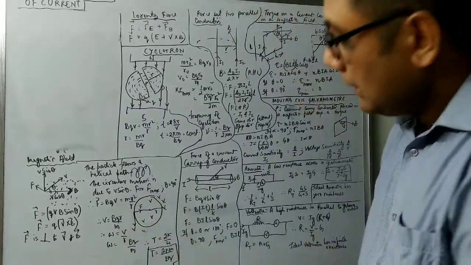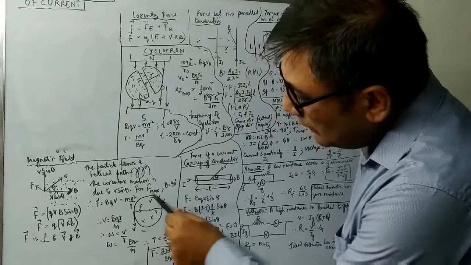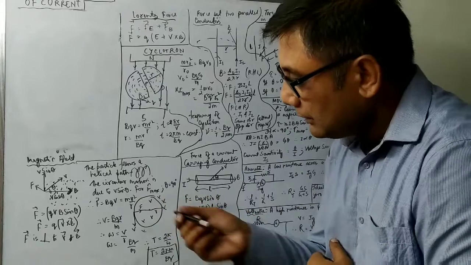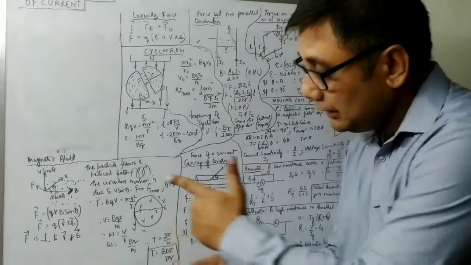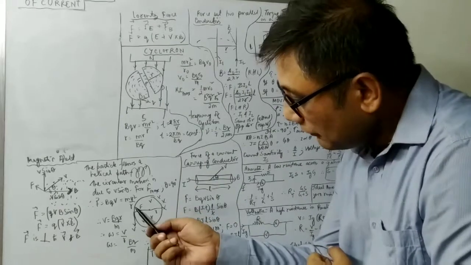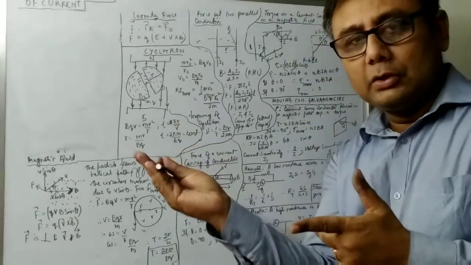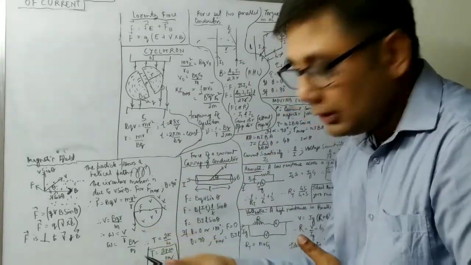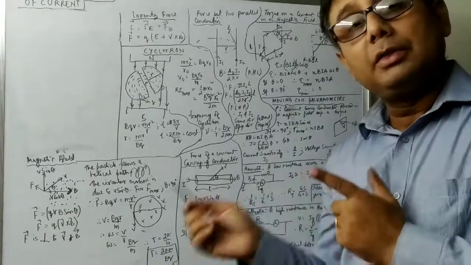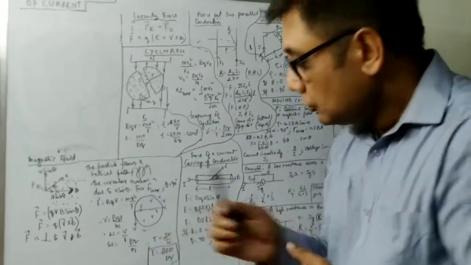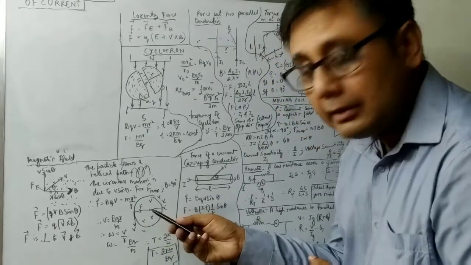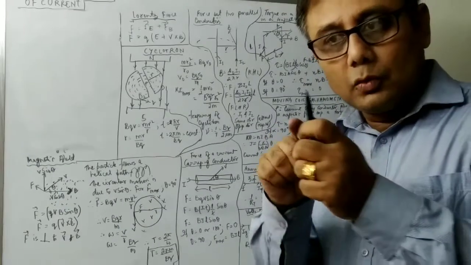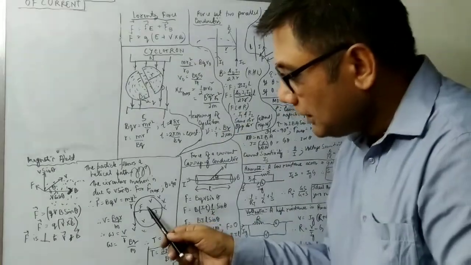And we know that when it is covering a circular path of radius r, this is radius r, magnetic field is like this, into the paper. Magnetic field is into the paper. The velocity is this. Magnetic field is into the paper. So velocity has to be perpendicular to it. And if the velocity is perpendicular to it, the force should be perpendicular to both the magnetic field and the velocity. So this force will act towards the center of the circle. The force will be actually acting towards the center of the circle. So what will be the force?